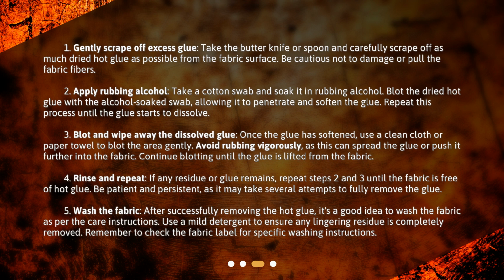3. Blot and wipe away the dissolved glue. Once the glue has softened, use a clean cloth or paper towel to blot the area gently. Avoid rubbing vigorously, as this can spread the glue or push it further into the fabric. Continue blotting until the glue is lifted from the fabric.